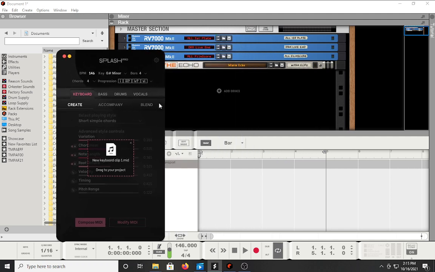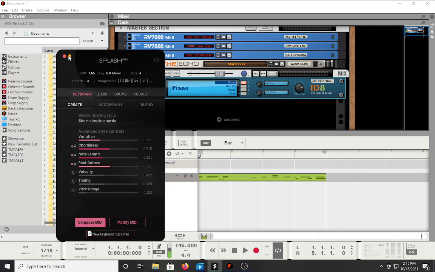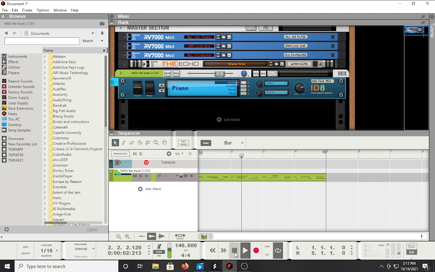And I am going to wait because it's going to take a little bit. I'm going to hit that play button. Oh my word. I am going to wait a little bit because I'm using Reason 12. No diss to Reason 12, but I've used this in other DAWs. I've even used this in an earlier version of Reason 11, and it is a little bit slower. So depending on what your DAW of choice is, you might have some lag time, but that's okay.